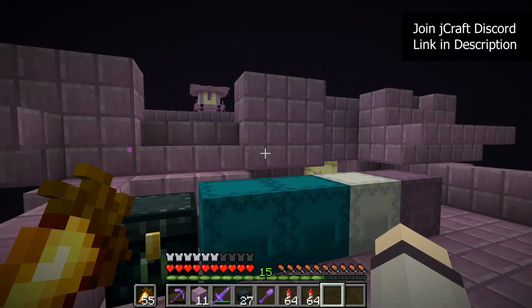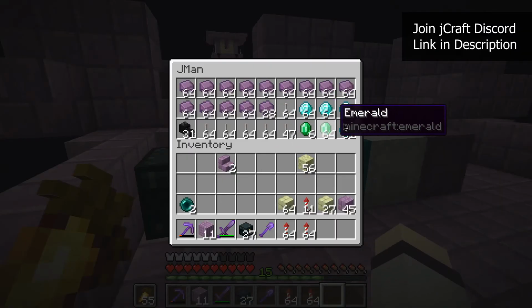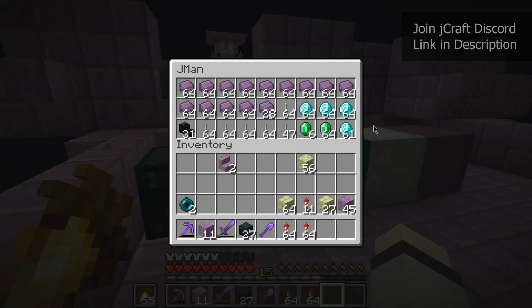I've been grinding away pretty hard in the End, but I've only been out here 2 days and I've managed to get 13 and a half stacks. Now, that's obviously quite a few hours over the course of 2 days, but 13 and a half stacks of shulker shells should complete my shulker box full of shulker shells.